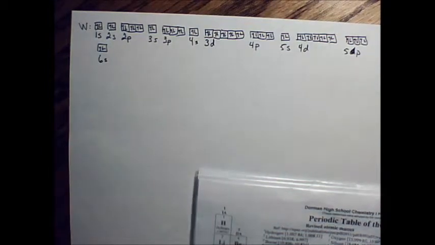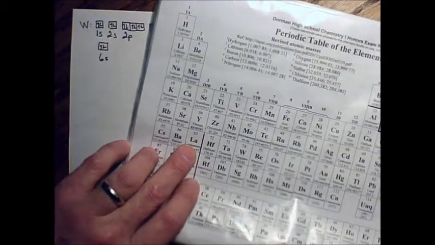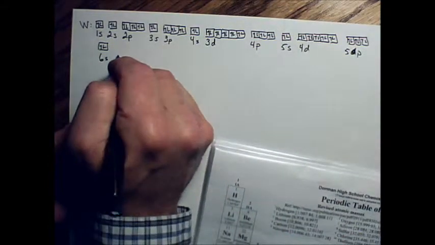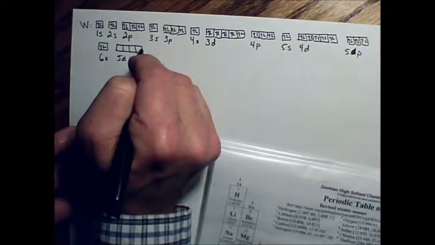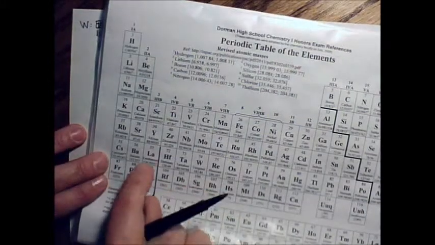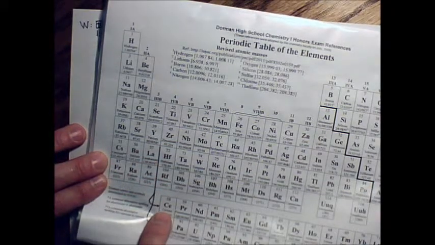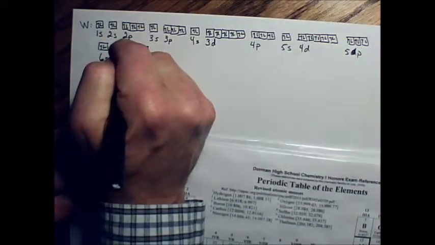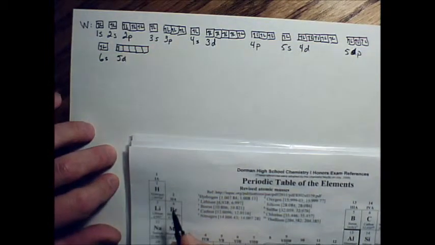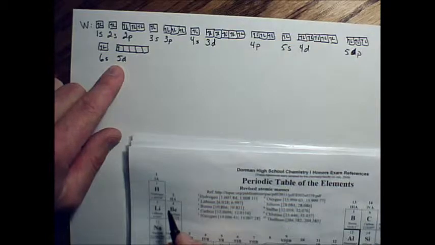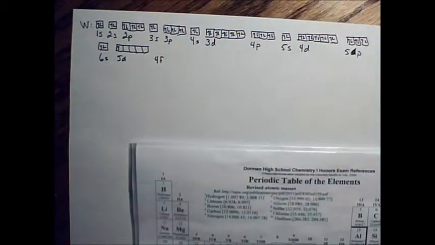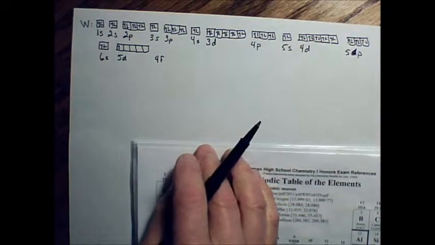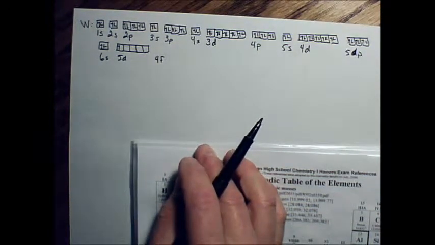And then after 6s, the next thing we come to is 5d. And we got 5 orbitals in a d sublevel. But we're only going to put 1 electron here before we jump down here to the f sublevels. Okay, so we put 1 electron here. And when we go to the f sublevels, we have to drop back not 1 primary level, but 2 primary levels. So we're going to go 1 more level below 5, and we start with 4f, so that becomes 4f here. Okay? So S sublevels have 1 orbital, P sublevels have 3, D sublevels have 5, F sublevels have 7.